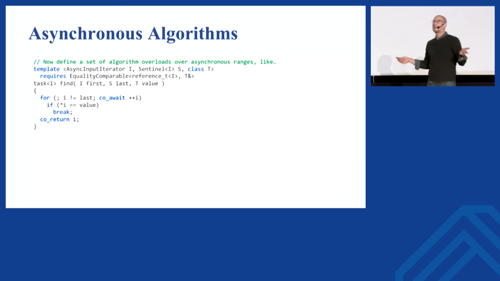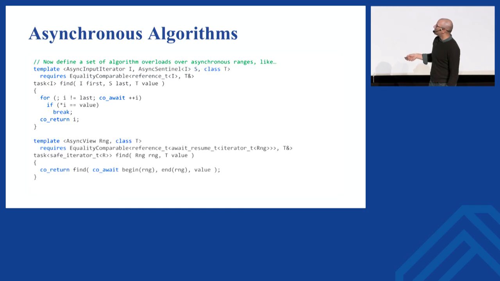And now that I've defined what that concept is, I can program to the concept. I can write generic algorithms that accept asynchronous ranges, and I can write asynchronous algorithms that operate on those ranges. So here is find again that takes an asynchronous input iterator, right? It's constrained now. And here is the range-based version of that algorithm. Pass me something that is an asynchronous view, that is something that is copyable in order one, and a value, and co_return the result of calling find on co_await begin and value. What that means is this is an algorithm that executes inside out as the data shows up.